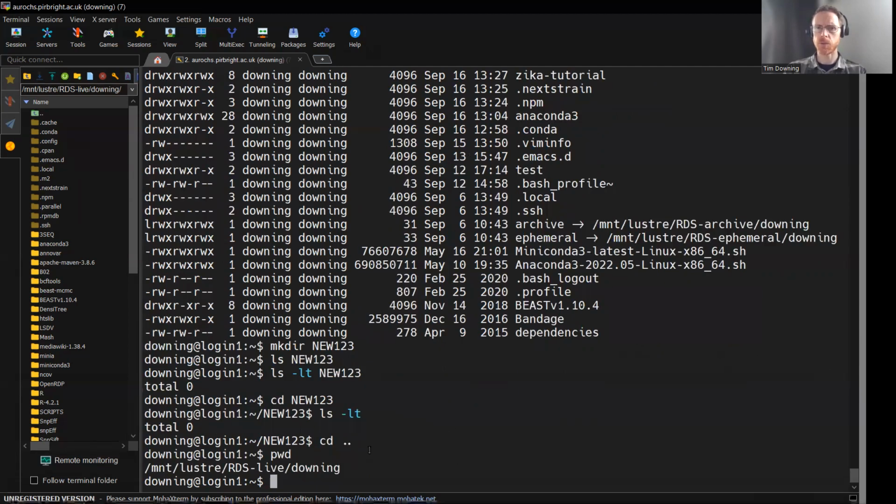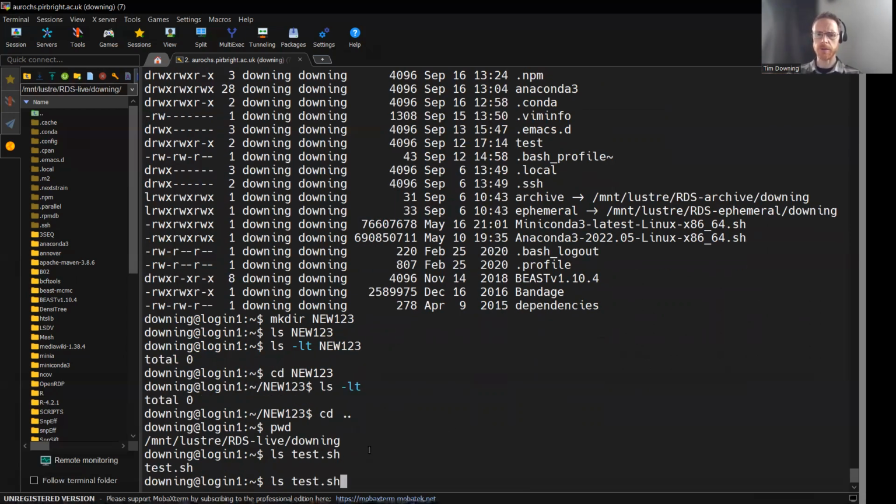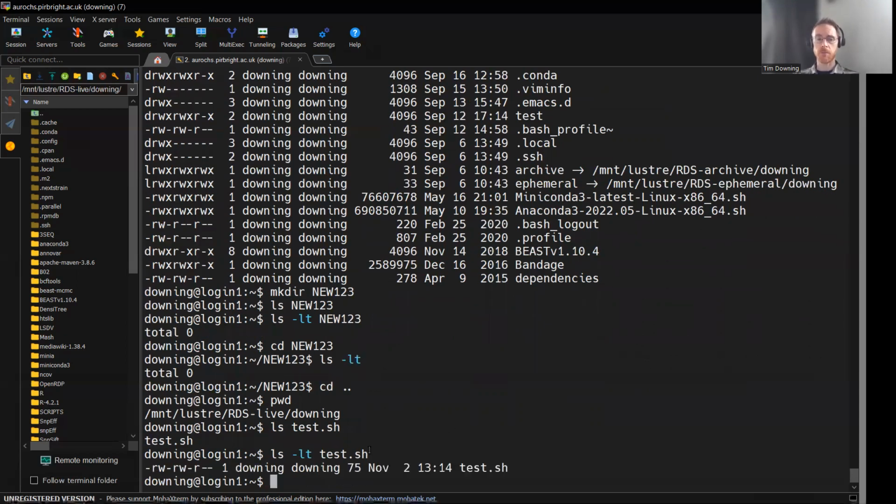And then what we're going to do is list a particular file type. So we're interested in those ones, .sh. If we're listing file types, we can use an asterisk as matching any particular character or series of characters or numbers, basically anything. We had a file test.sh before, so we can list that particular file or even list the details like that.